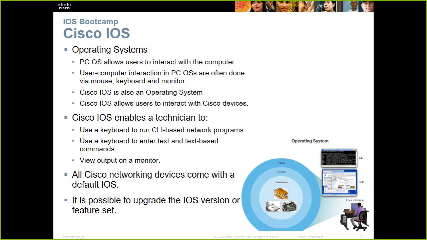Besides that, our Cisco devices are going to have a basic default operating system on them. Just like a computer, you might get a computer that comes with Windows 7 Home. Well, what if we want more? We'd go for like Premium or Pro. So we'd actually upgrade the operating system. Well, the same thing occurs with our Cisco devices. With our Cisco devices, it's going to come with a default Inter-Networking Operating System, and we can purchase and upgrade our operating system to a newer, latest, and greatest one. We're able to do that. Now, upgrading operating systems is something we do later on near the end of this class, Chapter 11, and we cover it again around Cisco 4.